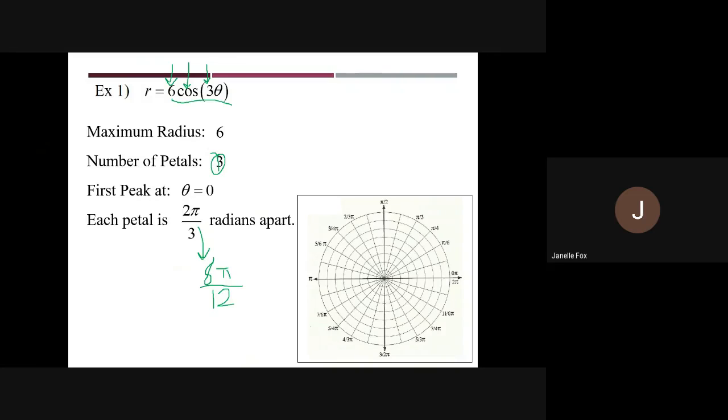So let's go ahead and graph this. We're going to plot some points. It goes through the origin when we make our petal graphs. I'm going to count out 6 on the x-axis and put a dot. I'm going to go around in a circle, and I'm going to go 1, 2, 3, 4, 5, 6, 7, and 8. And then I put my next dot and then do 8 again. And you make the graph.